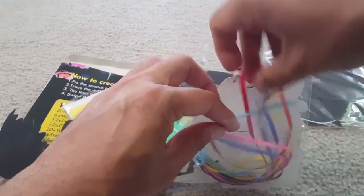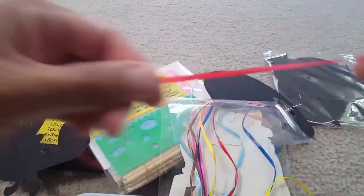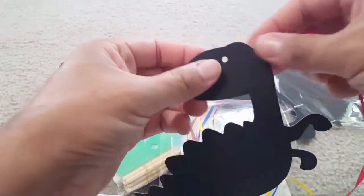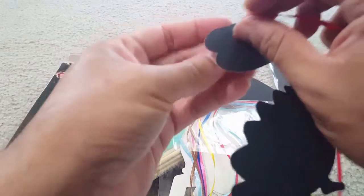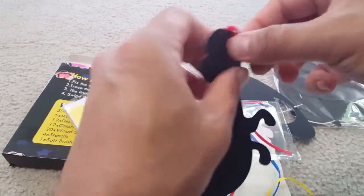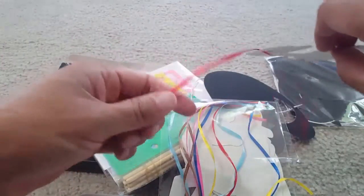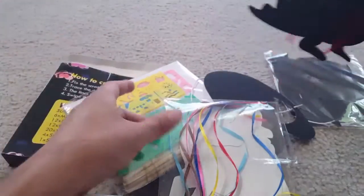Either you can hang it or you can decorate any stuff with it, whatever way you want to use it. There are multiple creative things that kids can do with it, and I feel that this is really nice, good work for kids to get them equipped with craft stuff. So you can put this ribbon in the hole, and you can use it the way you want. Either you can tie it like this, or you can put it in another way around. So there are different possibilities and creativity that you can do with this.